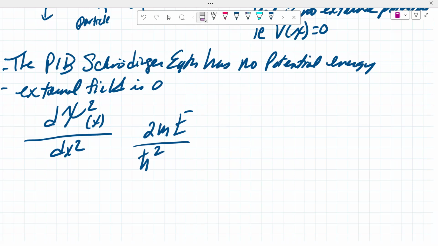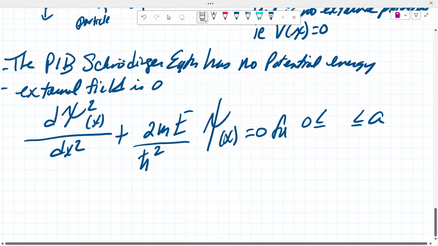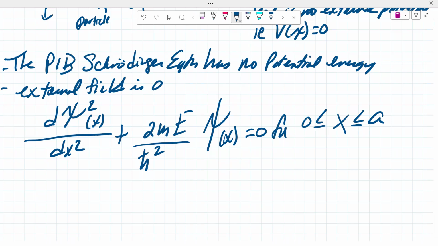So this plus should really be between them. More clear. psi of x equals 0, for 0 less than or equal to x less than or equal to a. Right, so this says x is on the line here. My psi and x's look kind of the same, which is a little unfortunate. All right, that's an x, x, x, and x. This is 4. X is between 0 and a, which matches what our picture said. We'll be looking for the solution to this equation, which will be a psi of x.